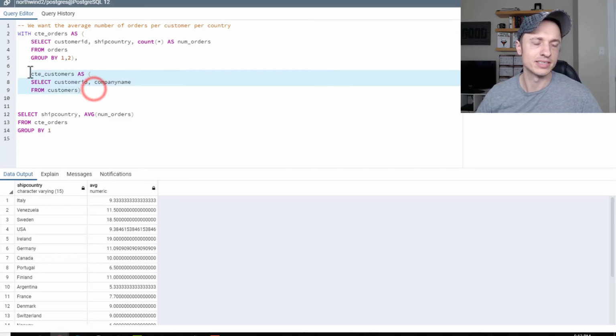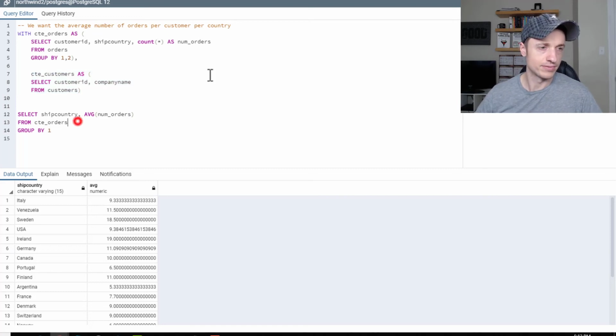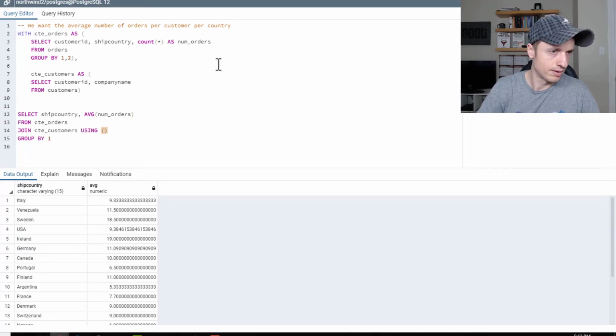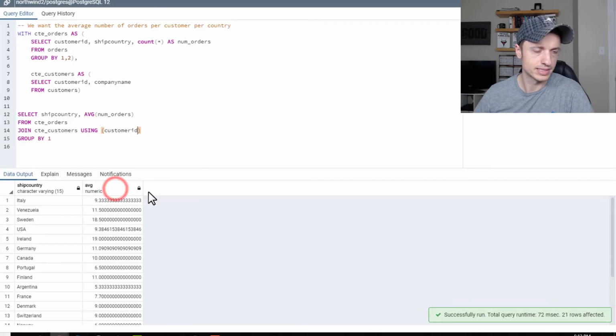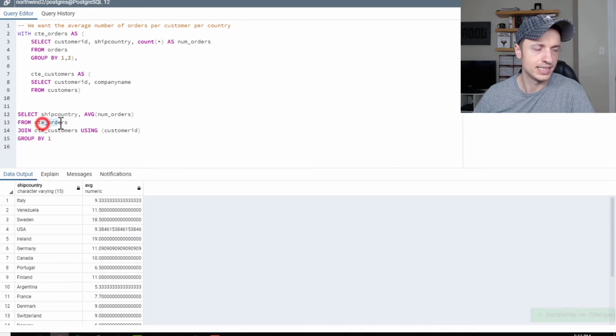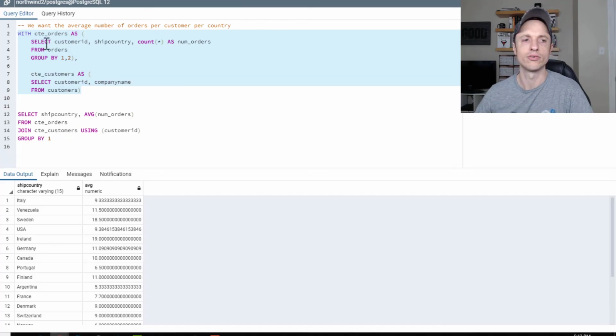I'm not doing anything special in this CTE. I'm just using it as an example. But you could, of course, use aggregate functions and everything else like normal in this CTE if you wanted to. I just wanted to show how you join two CTEs together. So we have FROM cte_orders JOIN cte_customers USING customer ID. Run that query real quick, and boom, just like that, we have two CTEs in our query, set up within our WITH statement.